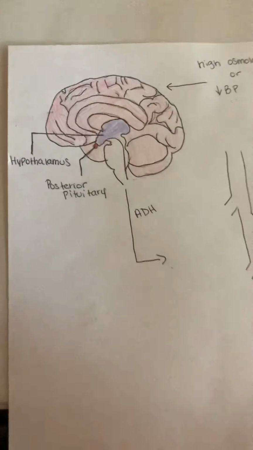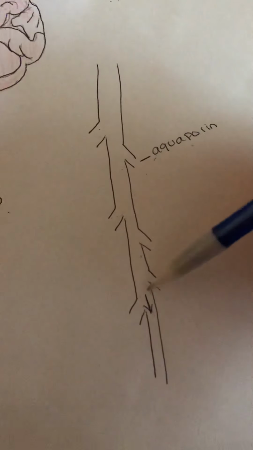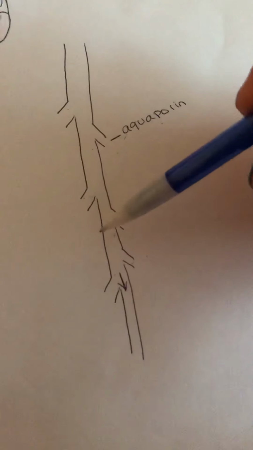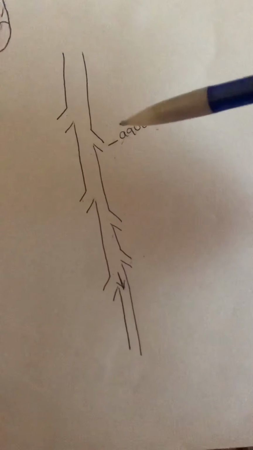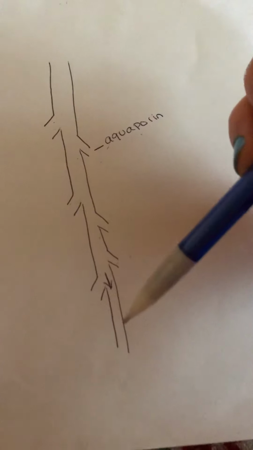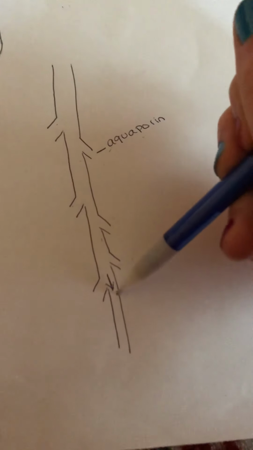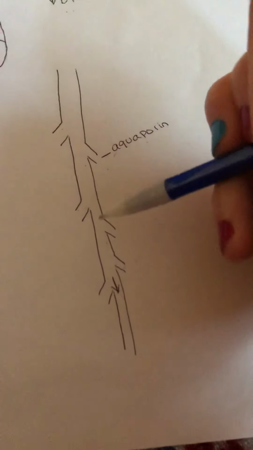Now, alcohol inhibits the release of the antidiuretic hormone, and without the antidiuretic hormone, these aquaporins do not form in the collecting ducts, and this will lead to water not being retained by the body, and more water will be released in the urine. And so there will be a lower concentration of urine but a higher output of urine, and this can cause dehydration because the body's not retaining any water.